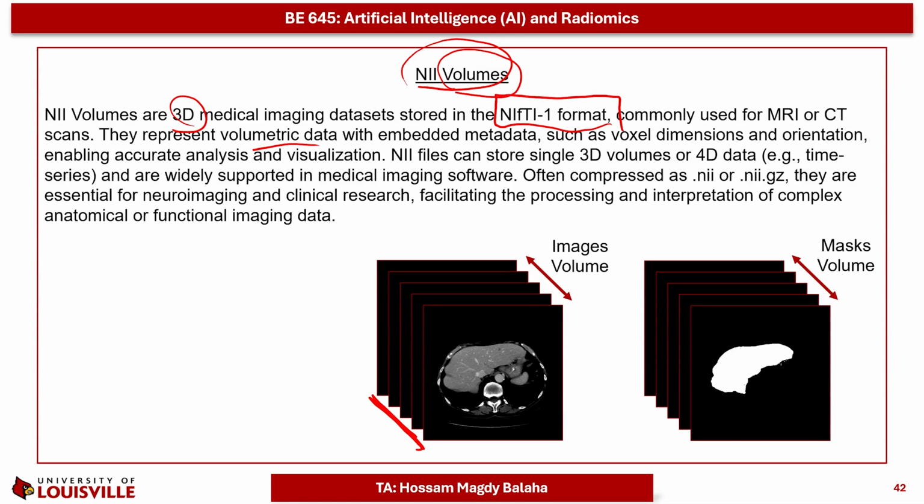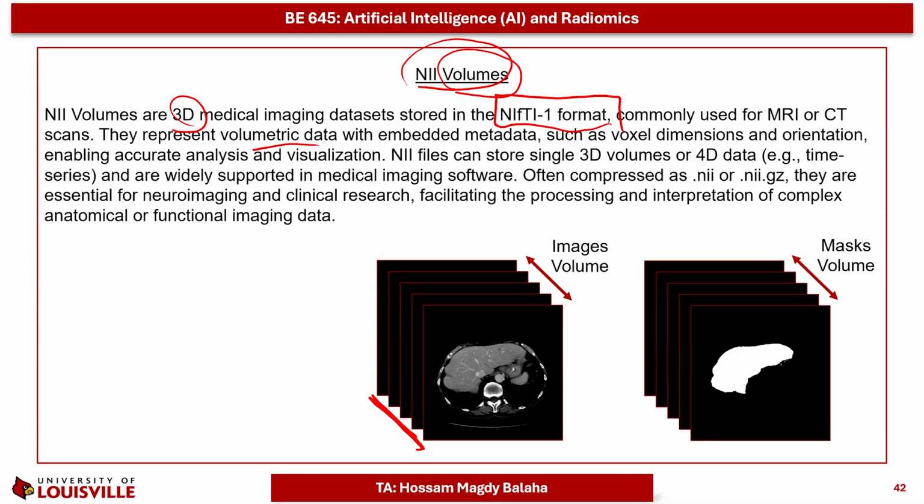There are many other formats that are used in medical imaging. We mentioned one of them, and we need to do the same process on that volume. So instead of applying bitwise and bounding box on a single image, we need to apply that on the whole volume. Simply extract the different images from the NII to images, and the same for the mask. After that, get each image and its corresponding mask, apply bitwise and then the bounding box, and extract the cropped version of that ROI. Do the same for other images in the volume. You will retrieve in the end a cropped version of the ROI for the whole volume.